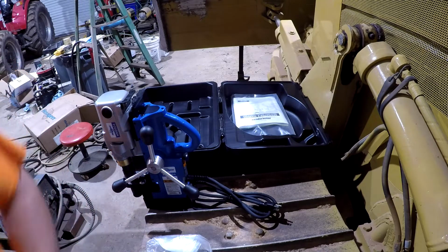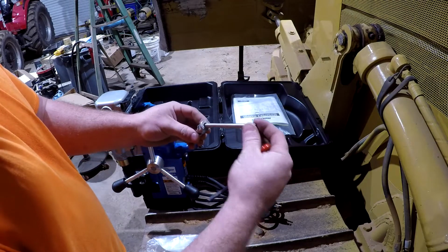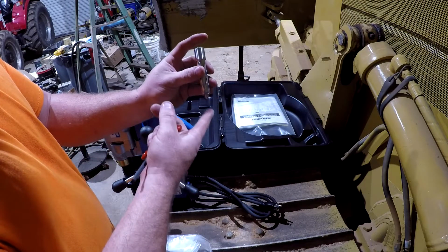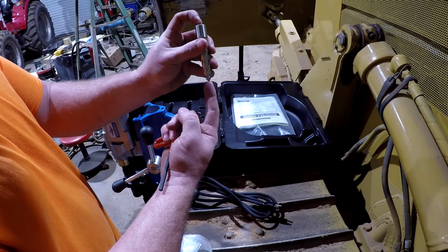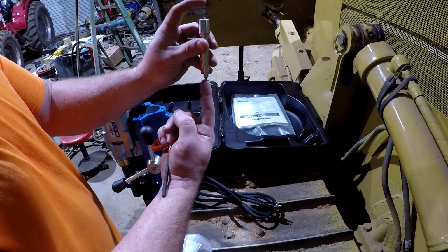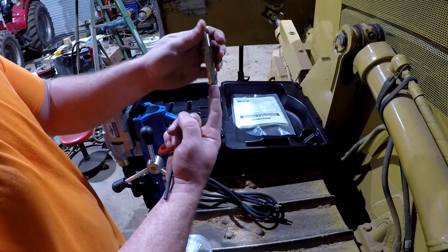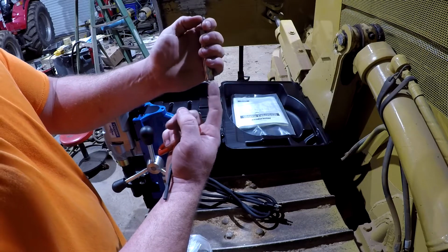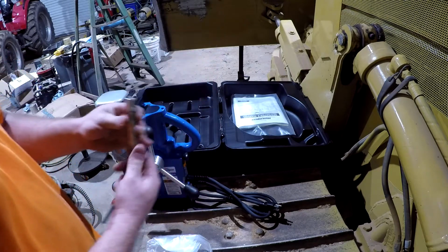I gotta put the pilot in here first too. So the kit comes with these pilots here that go down in here like that, and you center punch where you want your hole. The pilot is spring loaded up in the drill, and so when you start putting pressure on the drill, it comes down and gets pushed back up inside of there, and whenever it cuts through, the spring pressure pops your drill plug out.